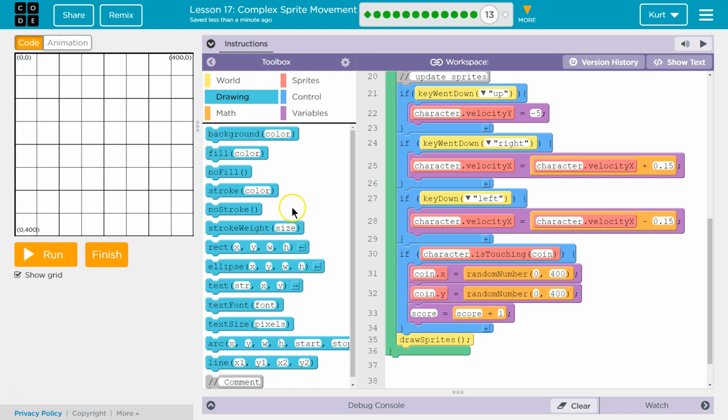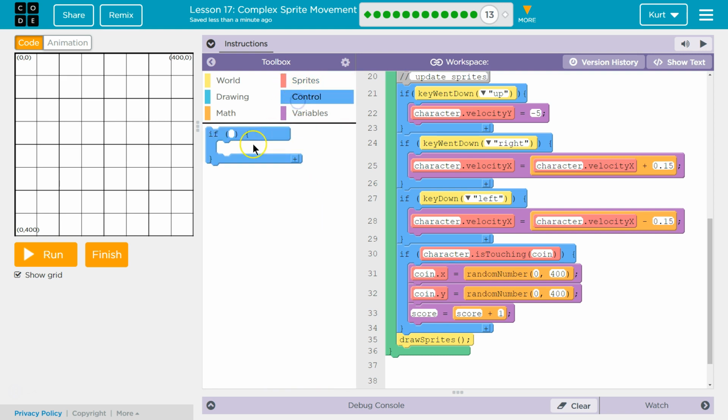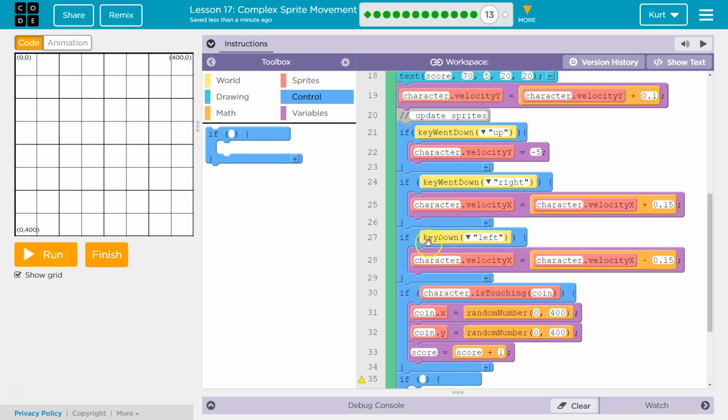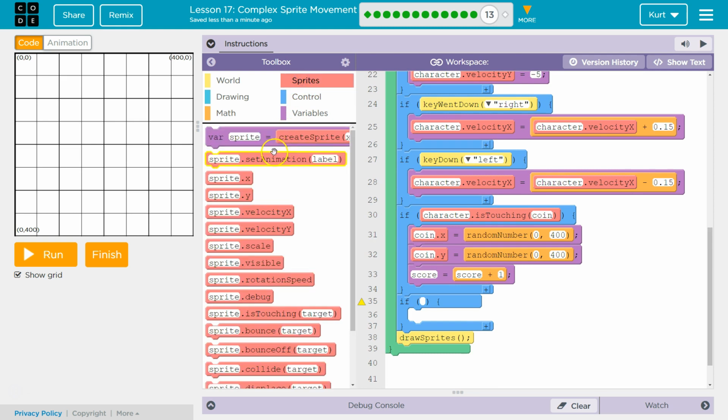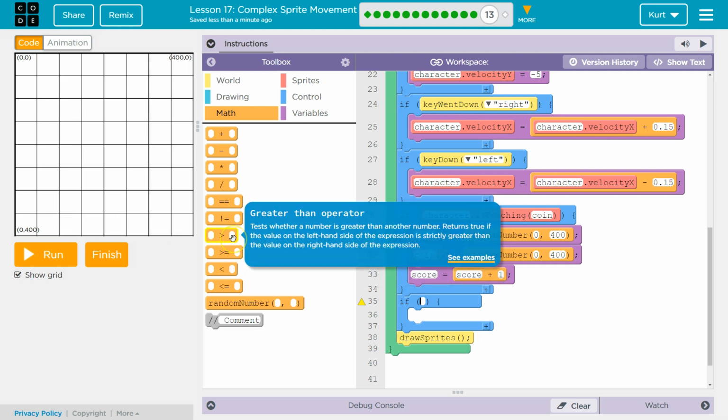Now, how can I detect Sprite? I know what. I'm going to use a control if statement right here. Oh, I'm so excited about this. So I'm going to use a control if my sprite's Y location is greater than 350.